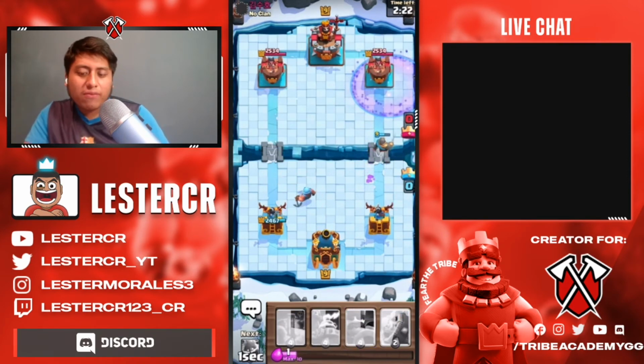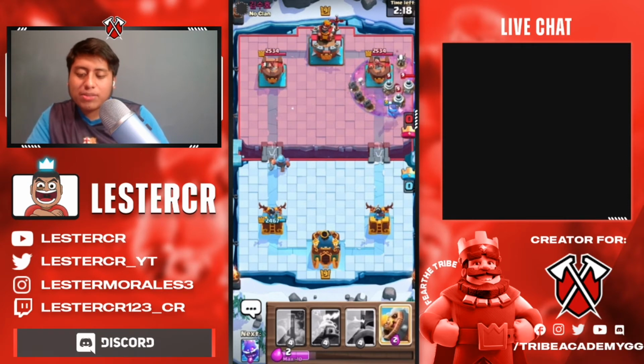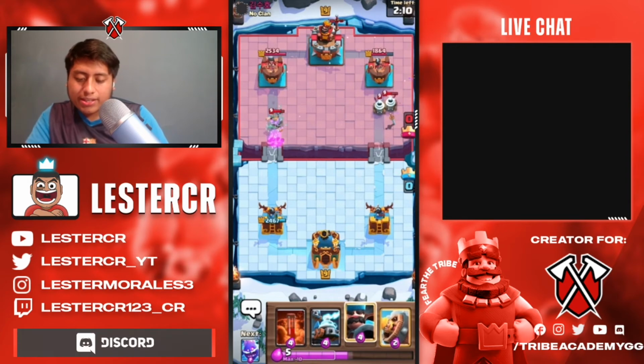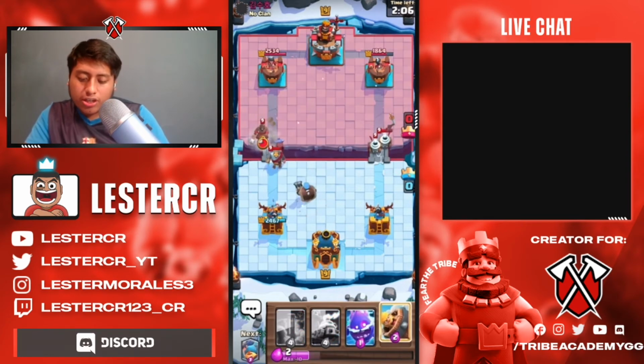I want to go with Graveyard. Let's see if he has bats, I think, or something. Zappies as well. He's going to have his Zappies of his own. So, yeah, that Graveyard wasn't the best. If I'm being honest with you guys, it wasn't the best, but it wasn't the worst. At least we got a couple hundred damage there.